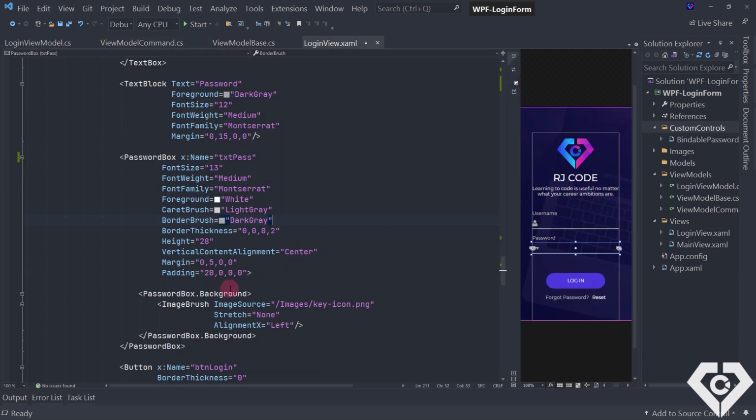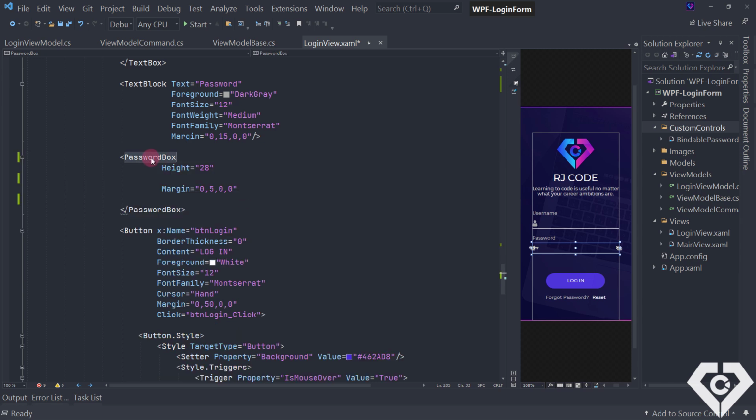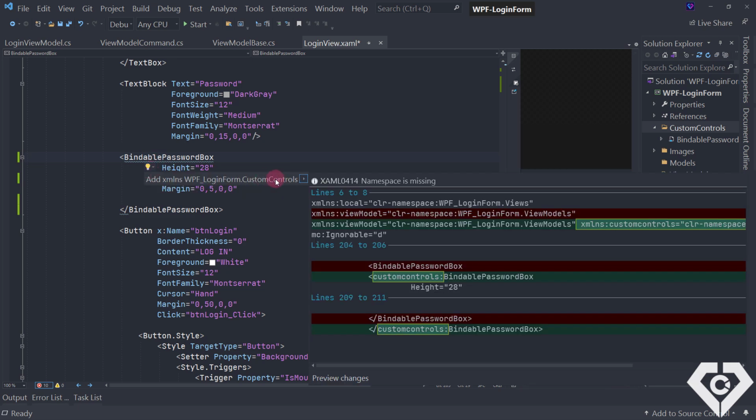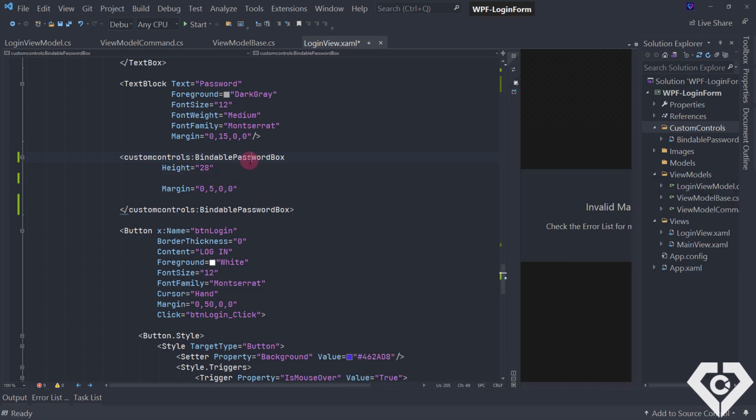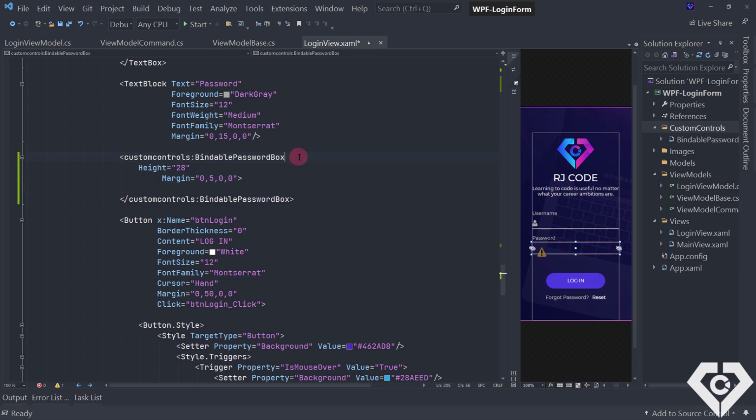Now, in the view, we replace the password box with the custom control we created. We add the reference to the custom controls namespace, and bind the user control's new password property to the view model's password property.